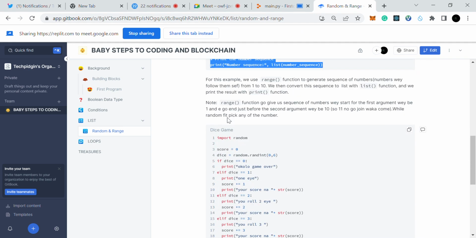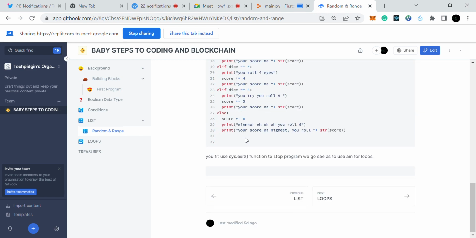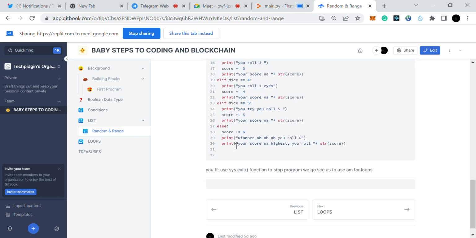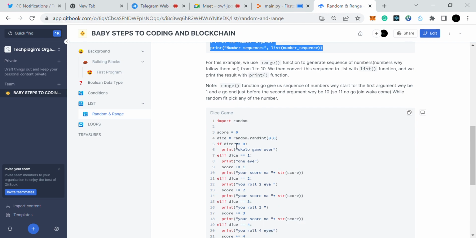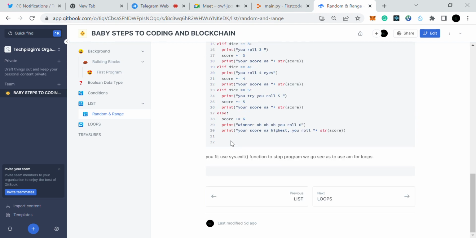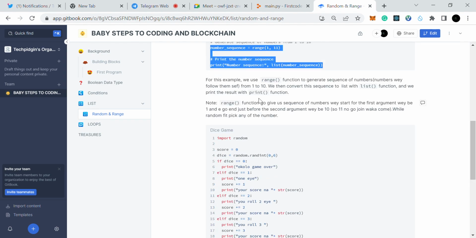All right, I want us to try this particular game ourselves as an example. Try it with random, with elif and if else statement. Things we don't use before, we just repeat them. All the things we have learned: print, function, string conversion, all these things.